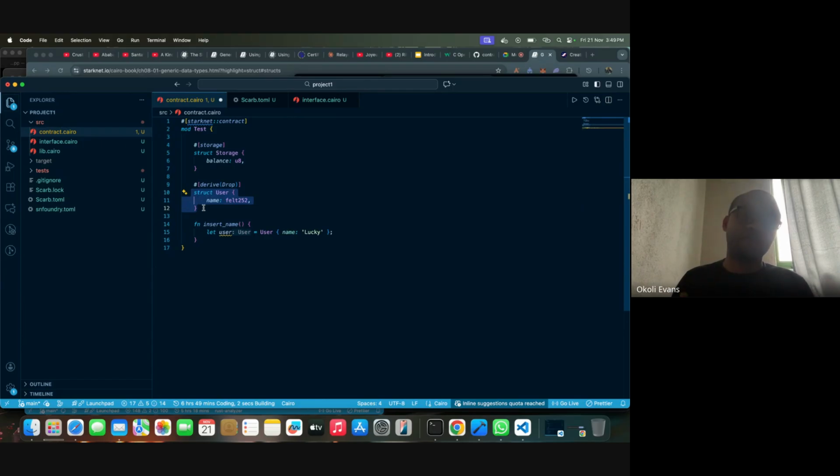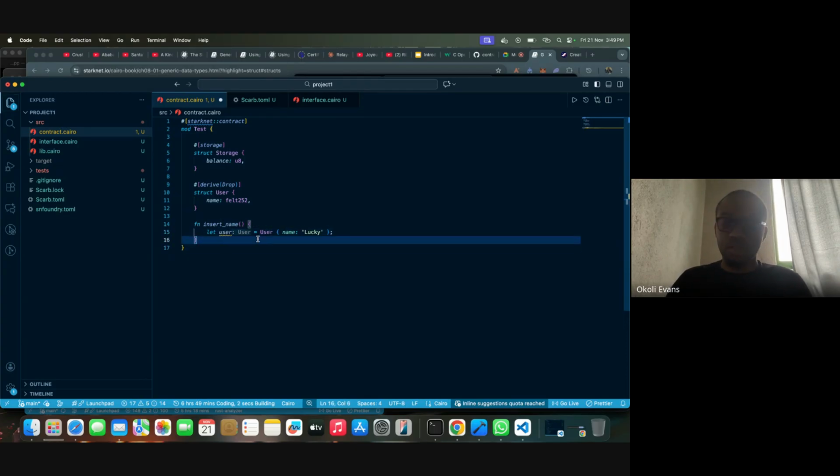It's part of memory management in the Cairo language. I told you that Cairo is memory safe, so all these things are just to efficiently manage the system memory. You can research all this later in the Cairo book. It's there also. So now you have that let user is equal to this.